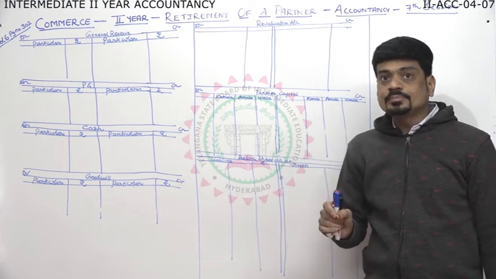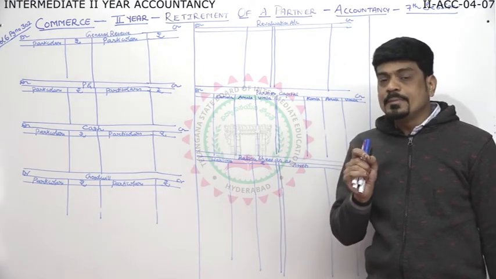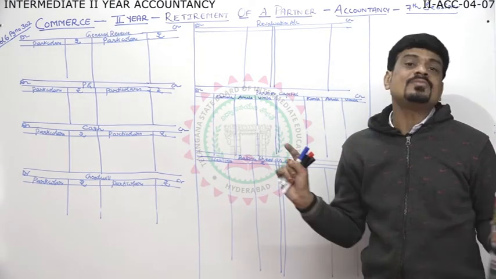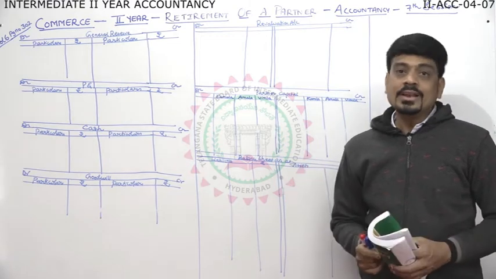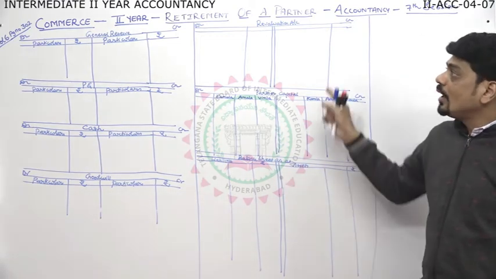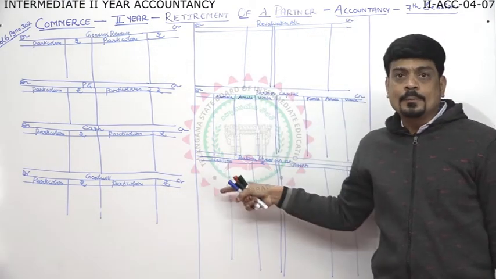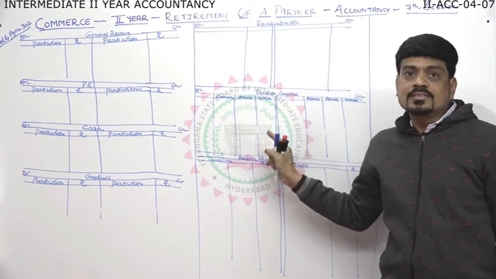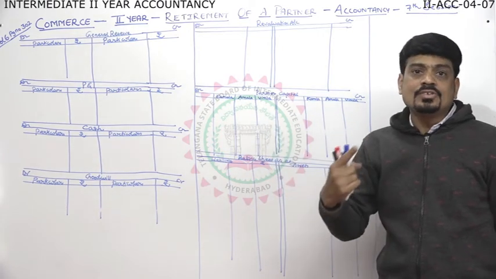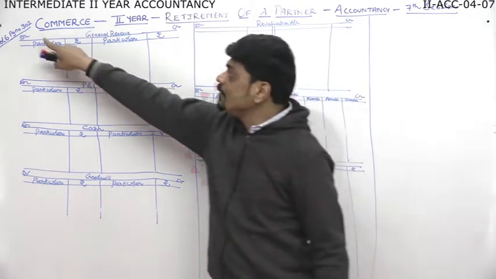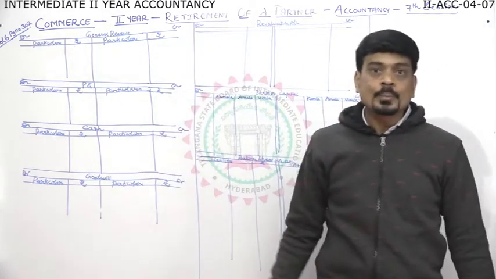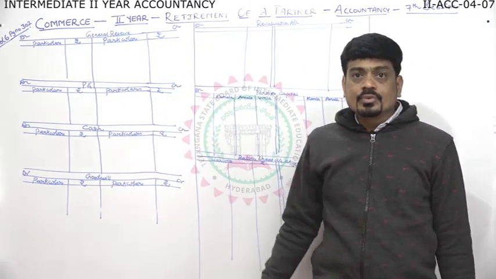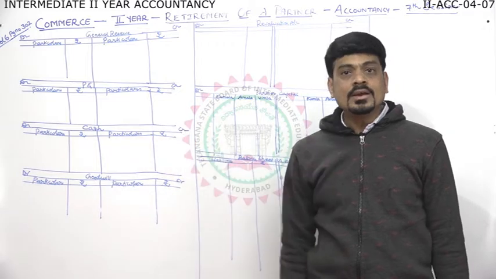And keep in mind, here goodwill is always valued. There is no goodwill brought in cash. So, I am going to teach you one simple problem of retirement; if you practice that alone, the other problems in the textbook are the same. I am taking page number 302, question number 6, to teach you how to do the retirement.